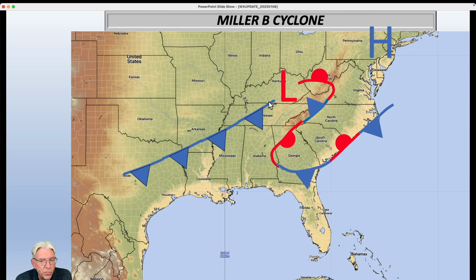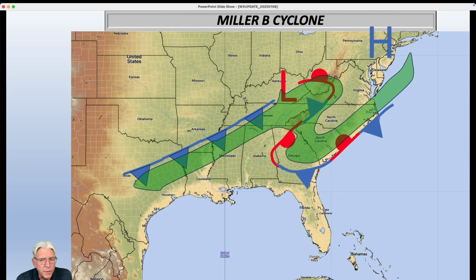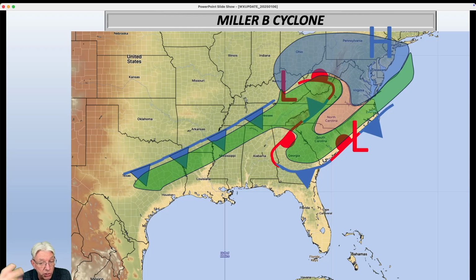Well, as the low approaches the mountains, a lot of times it will start to weaken, and the upper level support, the wave in the upper atmosphere that is associated with this, begins to move over this area in here where we've got a front, okay? And that's an area of convergence. When you cause rising motion over an area of convergence, then that vorticity just intensifies, and eventually a new low develops. So in this kind of situation, you would have a wider transition zone, okay? The snow in association with the first low would be moving off toward the north and east, but then as this new low developed along the coast, it would begin to create its own area of snow and then move up the coast and dump on the middle Atlantic and the northeast.